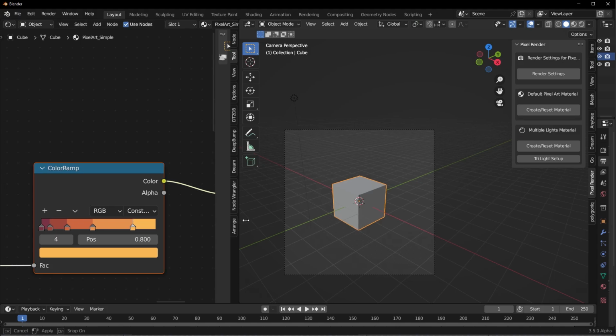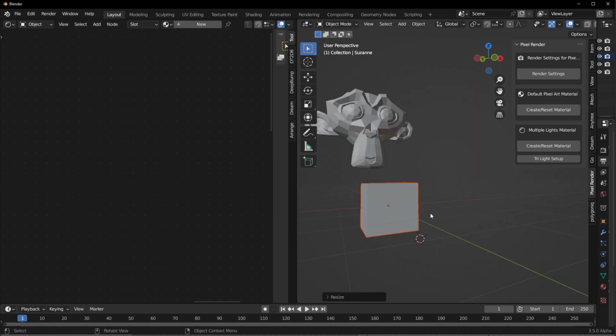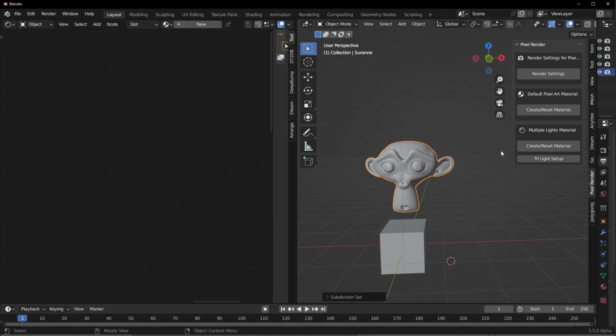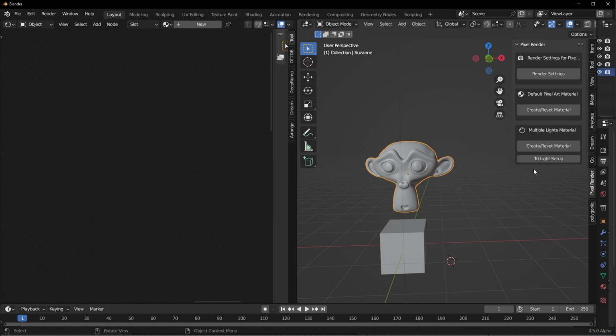One thing which I think you need to do once you apply a material is to rename this. So I'm just going to name this box. And once we set this as box, we can now go ahead and create something else. Once we have this here, we can now create a new material. It is very paramount that once you have the very first one selected, that you change the name. So we're going to select the second one and click on create slash reset material. And this is automatically going to create another material for us. So to assign this material to the monkey, we'll go right here and then we can select this.